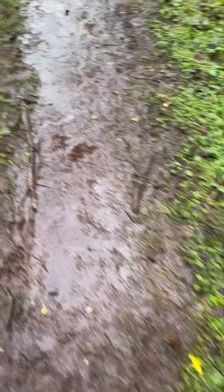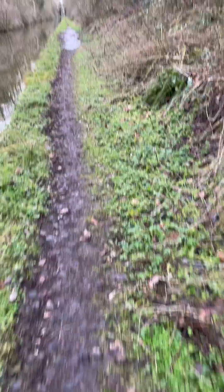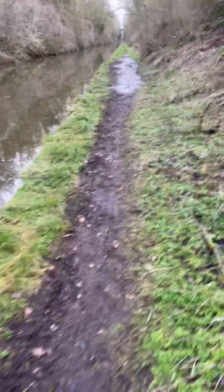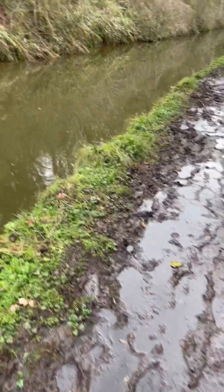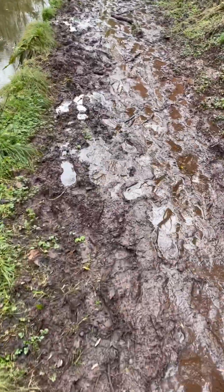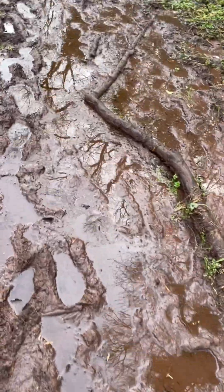Definitely back to the boggy part of the trip. It's not fun at all, but it is part of it. Unfortunately these shoes aren't waterproof so it does make it more difficult, but I've got to break them in because these are what I'm wearing on the Spain trip. When I'm over in Spain it's a lot drier so I shouldn't be encountering as much water. I've got another big section of mud coming up - there's a few on this trail but you've got to take the rough with the smooth. Hopefully I can make it through in one piece without slipping into the canal.